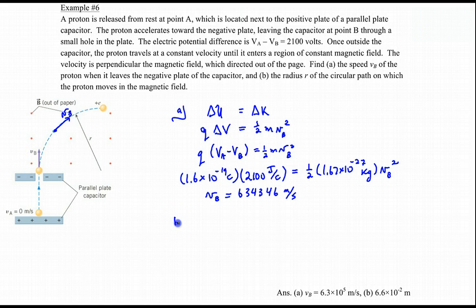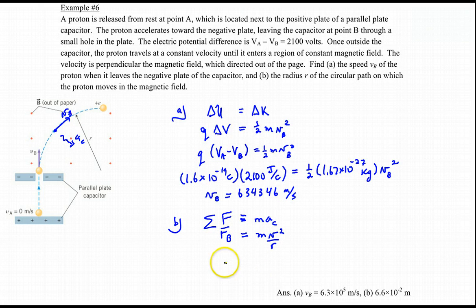So now we're going on to part B, and this is a circular motion problem. Remember, centripetal acceleration. So now we're going to apply Newton's second law, sum of F equals ma. But this acceleration that it's exhibiting is a centripetal acceleration, so this is a_c. If you recall, you can rewrite this side as mv squared over r, where r is the radius of this orbit as it goes around here. And the force that's responsible for causing it to go in this circular path is the magnetic force.